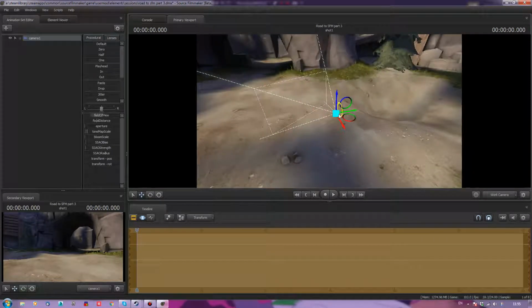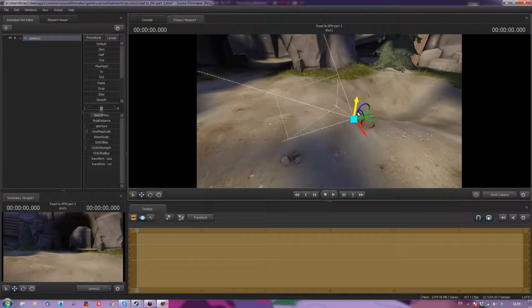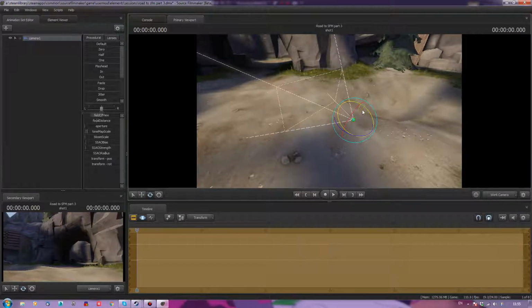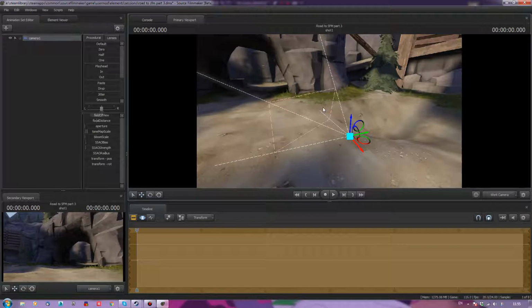Yeah, the FOV is quite important. Right, let's get this set to a nice point. So it's going to be looking up slightly. Cool. Right, so there's our camera and the secondary viewport. Excellent. So now that's just going to stay there and we shouldn't have to play with it again.